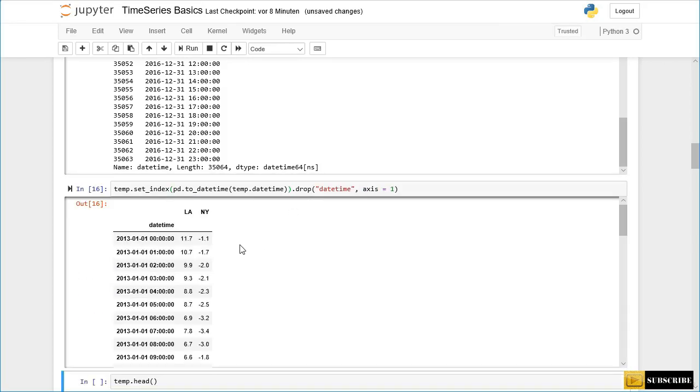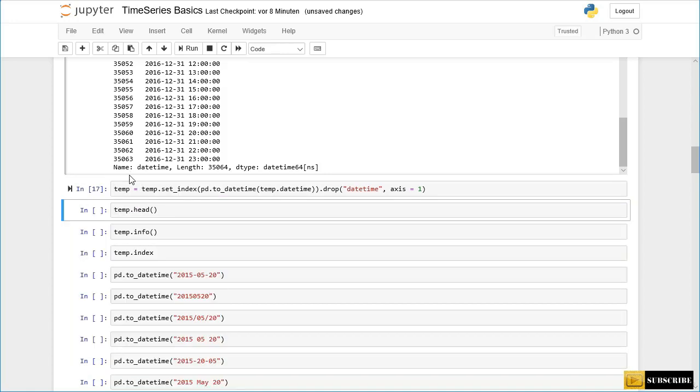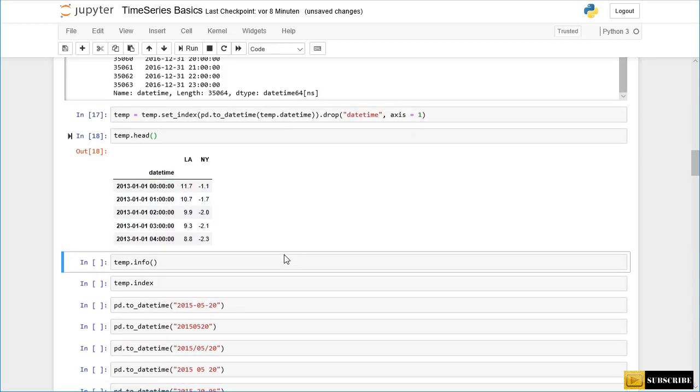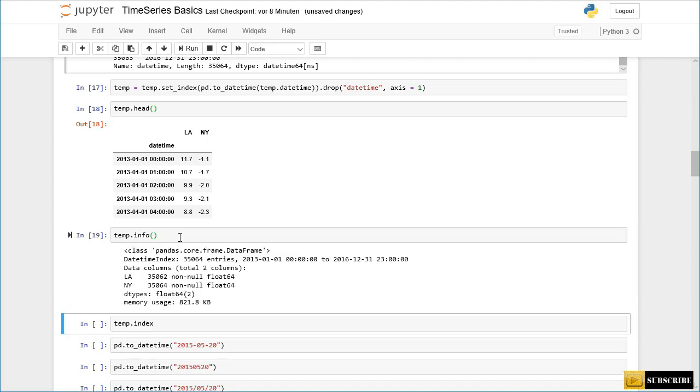Now this looks quite good, and then we can override our variable temperature. Let's again have a look at the first 5 rows. Here we have our new data frame where we have on the left hand side our datetime index, and we have the 2 columns LA and New York. Let's also inspect the info method.